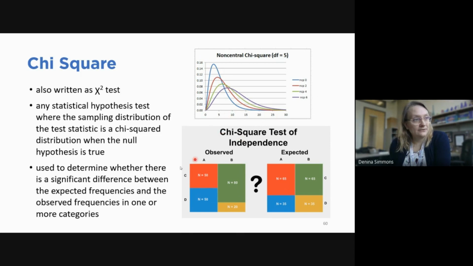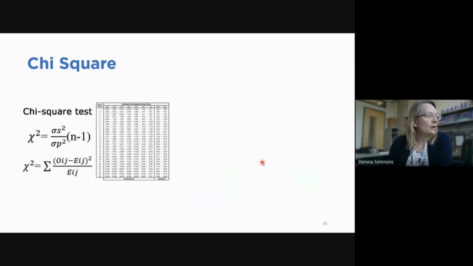Again, it's sort of an extension of the Fisher's exact test, where you're kind of looking at observed and expected. But here you can have n values that are greater than 10. And as well, I think you can have multiple observations. So you don't just have to have A and B. You can have, I guess, C and D are here. So you could have an E and an F as well. Although I'm saying that, but the chi-square is, I think it's called a squared test because it's a 2 by 2. So maybe I'm wrong.